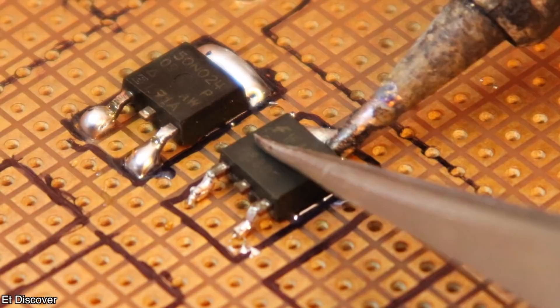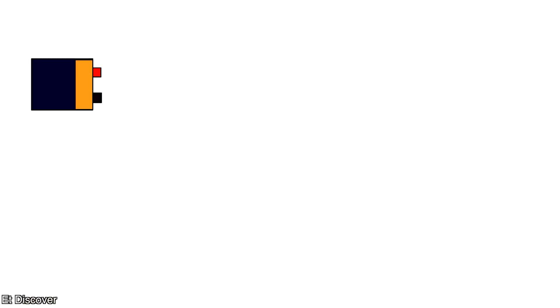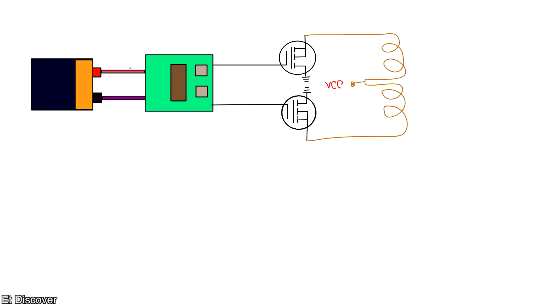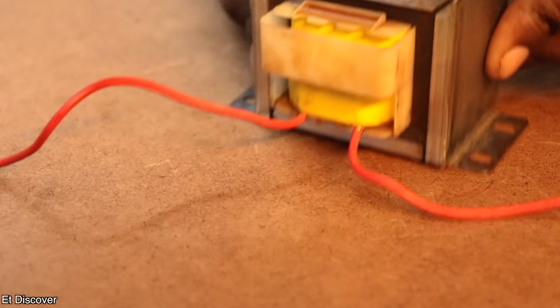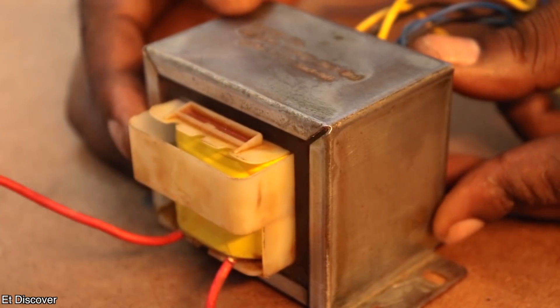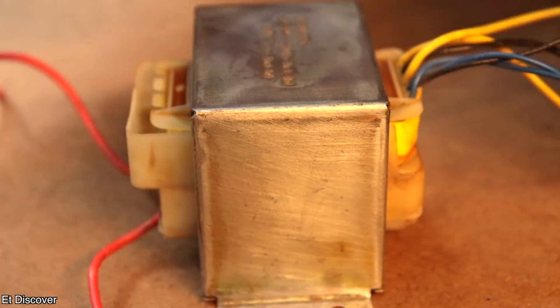Before making an inverter, let's try to understand how an inverter works. First, you need a battery. And from this battery supplied voltage to the frequency generator board. And some frequency is supplied to the transformer by some kind of MOSFET to amplitude signal. And how many hours it will run, that depends on transformer primary and secondary coil ratio and core size.